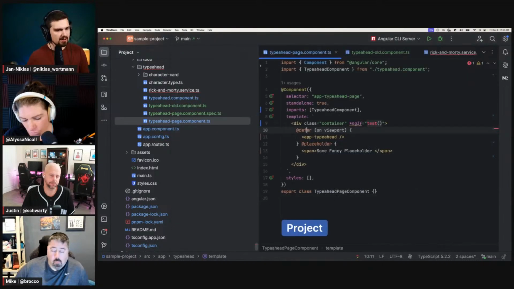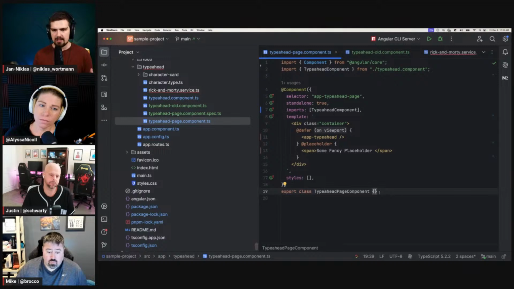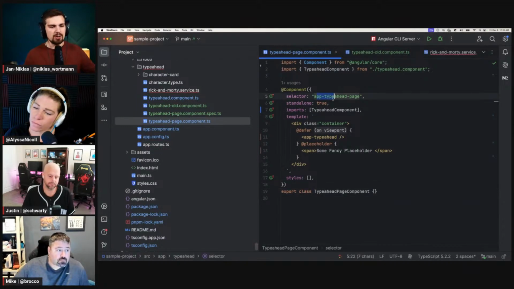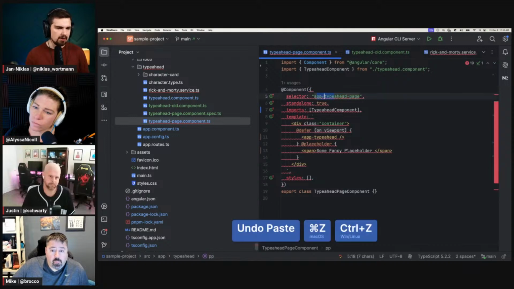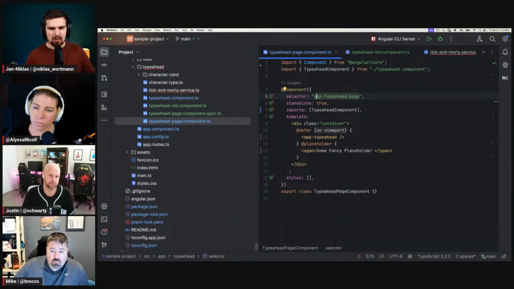The other thing, and that might be a little bit of a consulting thing with my background, is that usually when I do refactoring, let's say we want to change our naming convention for Angular components. It's not app type ahead page anymore, but JetBrains type ahead page.